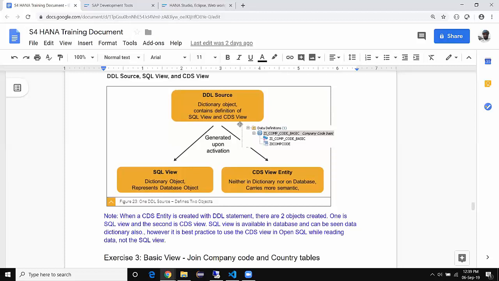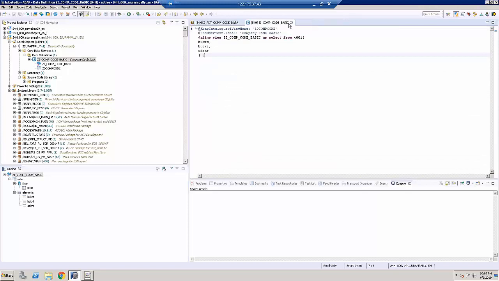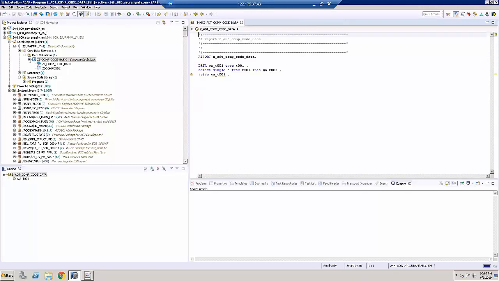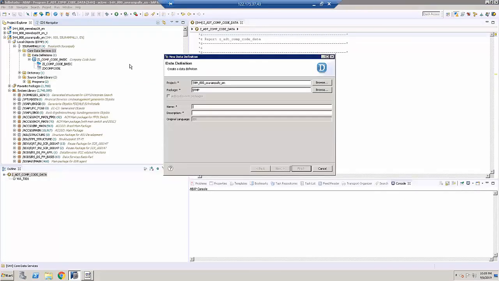So let's take another example from another table. I'll go to my Eclipse Studio and choose another CDS view object here. Since I have a folder here, I can directly go to Core Data Services and create a new one. I'm going to do the data definition.